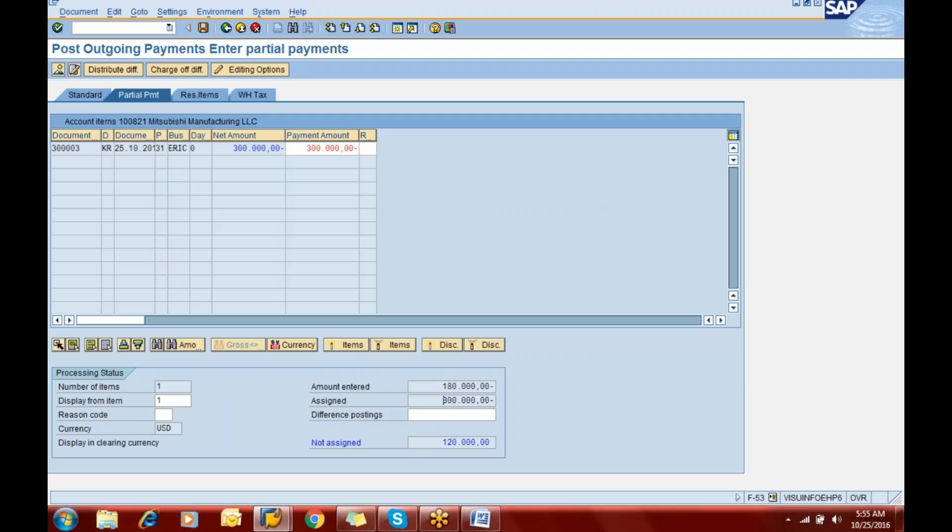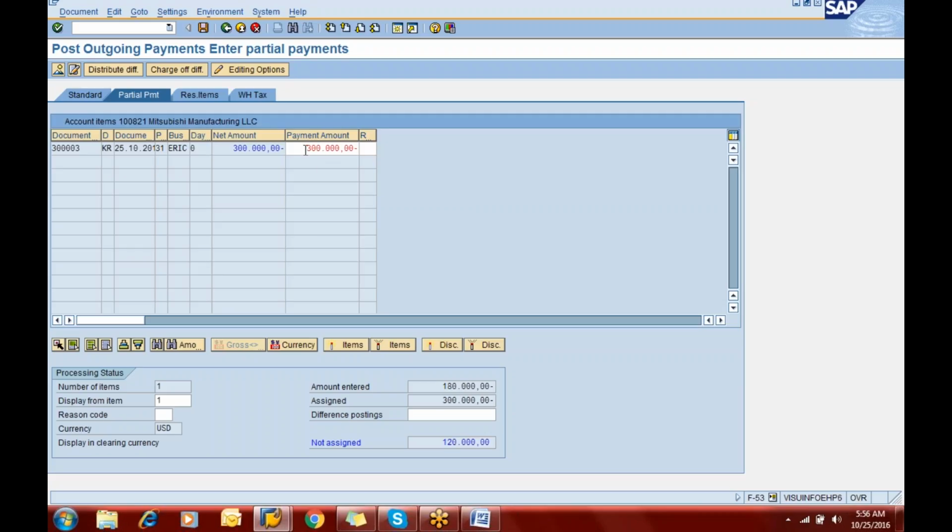So if I want to map this payment amount 180 for my purchase invoice 180, I need to make this 300,000 as 180. Then the system will show you the not assigned amount as 0. So how can I make it 0?